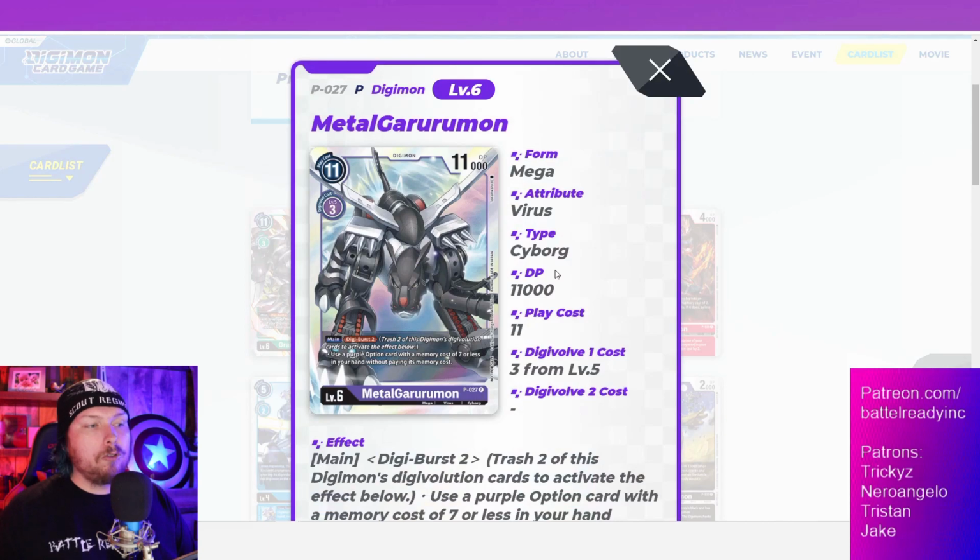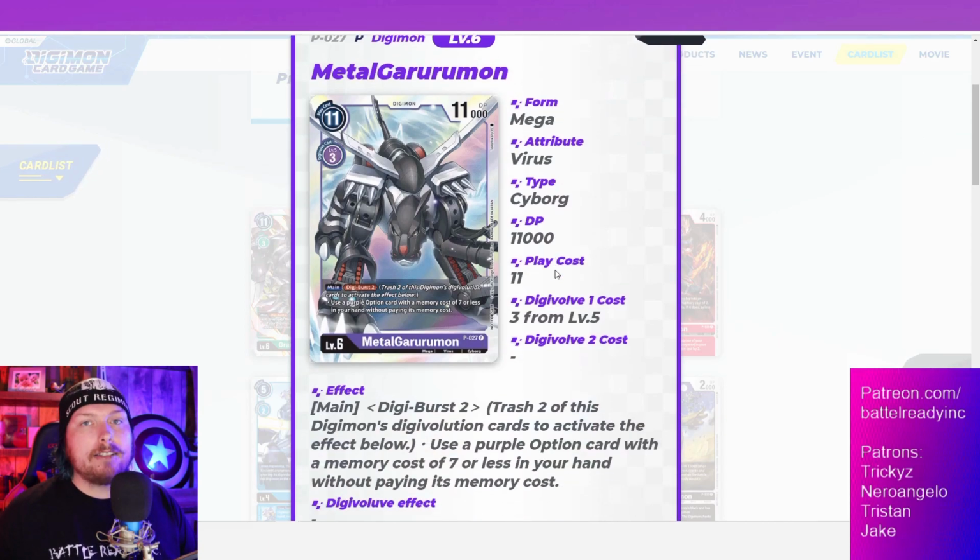But this Metal Garurumon here is nuts. Like, this is going to be the most sought after dash pack card, I swear. It's going to be this Metal Garurumon. Digiburst 2. And use a purple option card with a memory cost of 7 or less in your hand without paying its memory cost. So a free 7. So that's a free Trump Sword, and this isn't on Digivolve or anything. This is just a main effect.